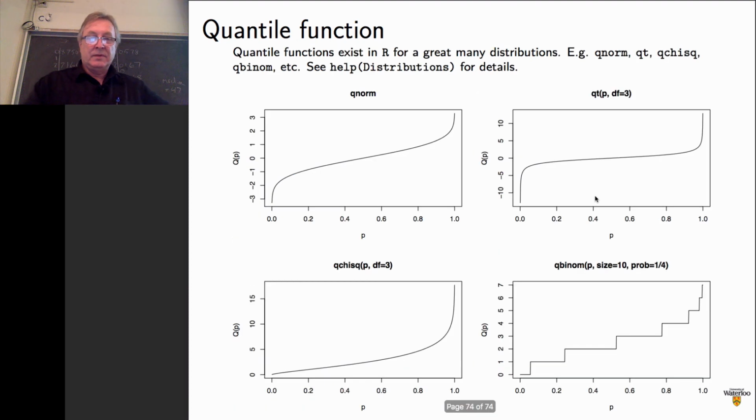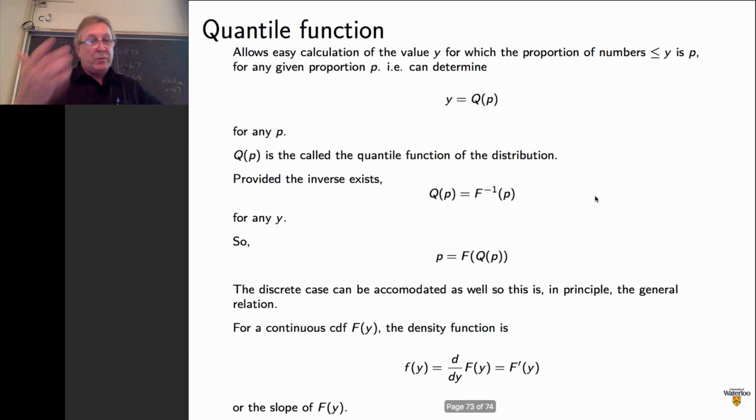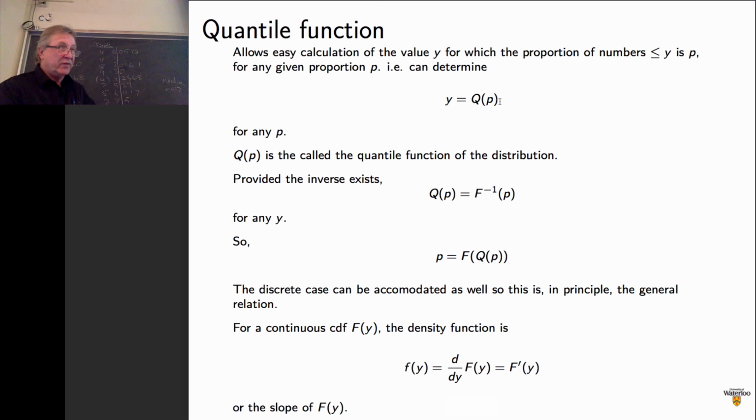Okay? So that's pretty much where we are. What we're going to talk about is this relationship: the quantile function of a proportion. The quantile function is a function of the proportion that will give me the y value. It's the inverse of that distribution function, provided everything was continuous and increasing, right? But in the discrete case, we can make this work as well. And the density is that derivative. All of the graphics correspond exactly to those mathematical pieces. Okay? All right, until next day.